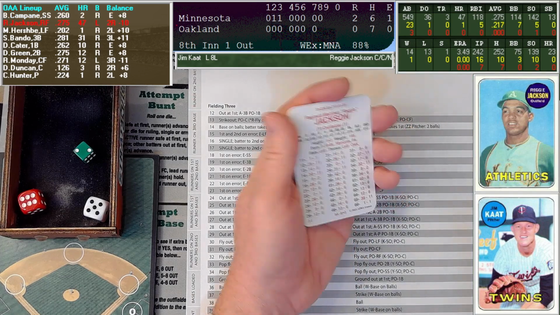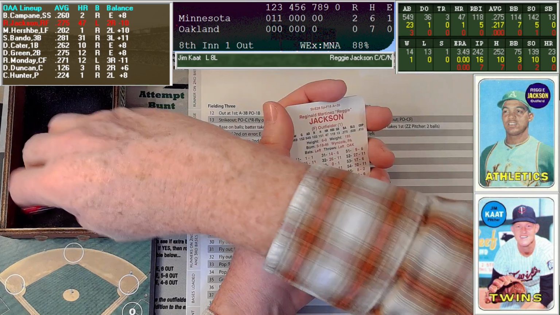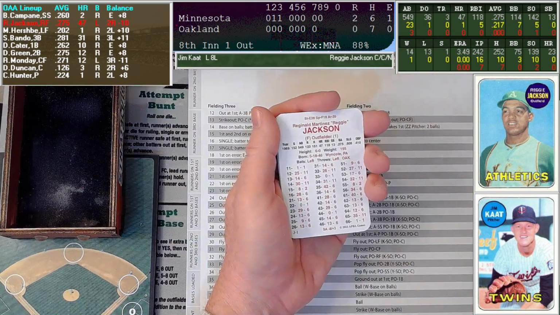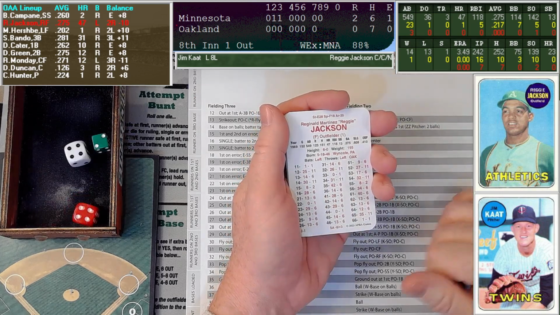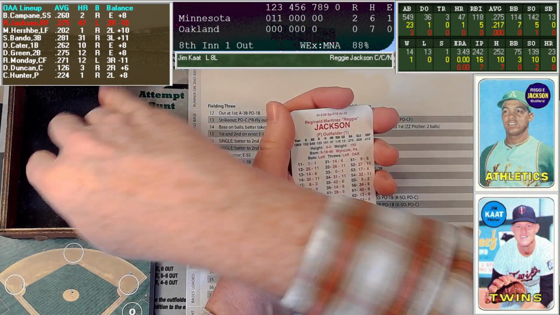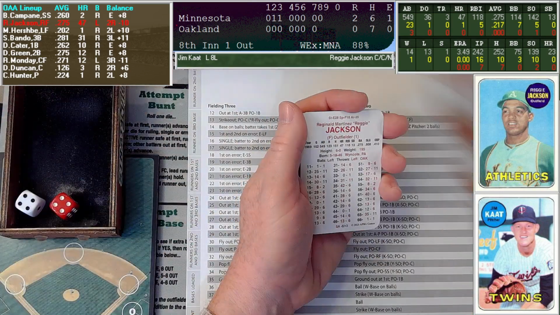Reggie Jackson's 0 for 3. -8, +8, 17. That's an A for Cott. Again, Jackson prefers the right-handed pitchers. But Monday does, and he's had a good game. 44, and he gets one that he can handle. Let's see what he does with it.